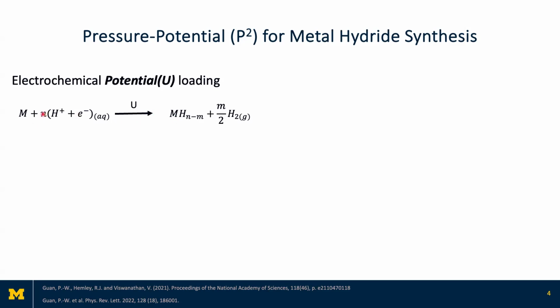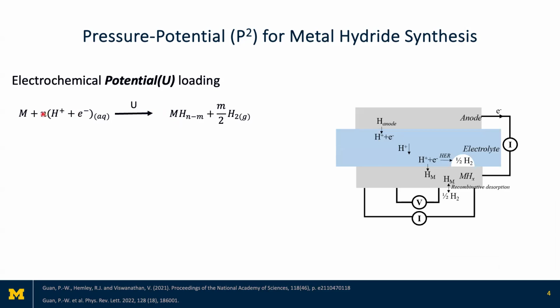Basically, you have your metal as a cathode. So here's a little schematic of that. You have a metal as a cathode. You have an electrolyte which is a source of these protons or hydrogen plus ions, and you have an external circuit applied which is a source of electrons. So when the hydrogen and the electron combine at the metal surface, a reduction reaction occurs, and then you form a metal hydride, and then the hydrogen can diffuse into the bulk, and you form your bulk metal hydride. So this is one pathway in which you can load hydrogen into a metal.